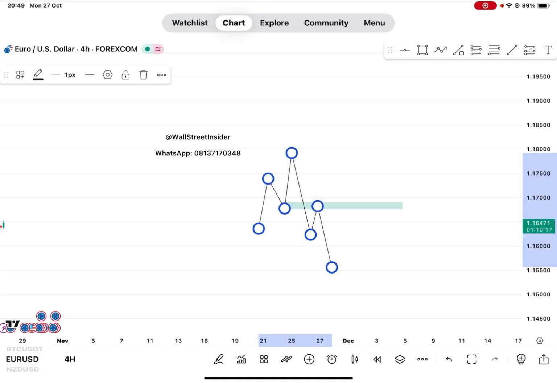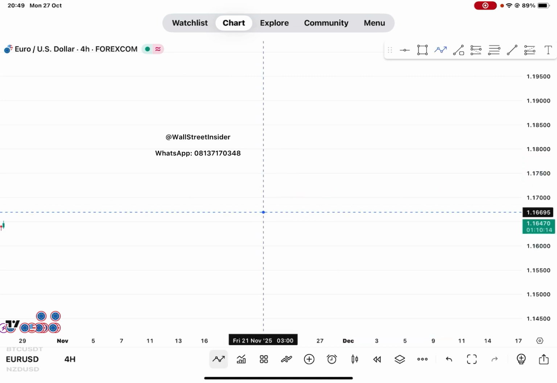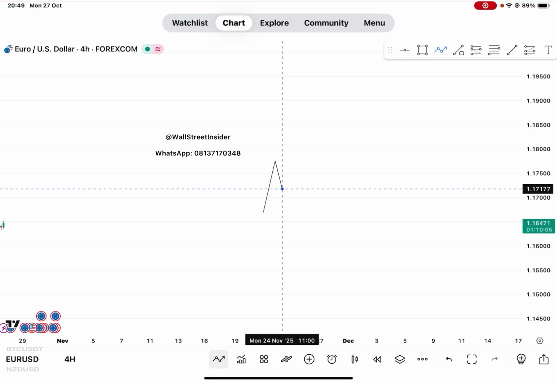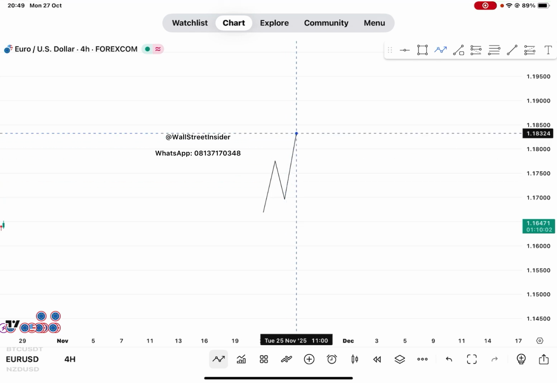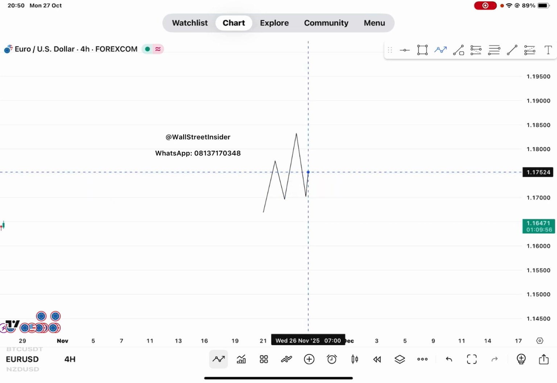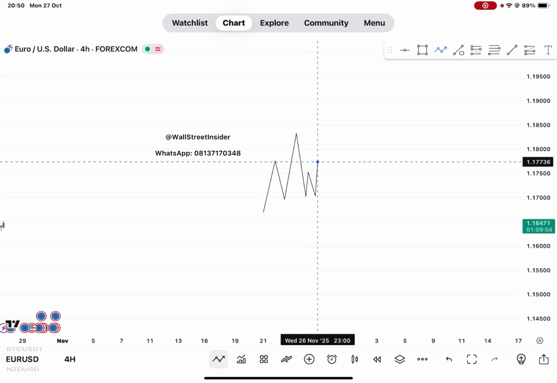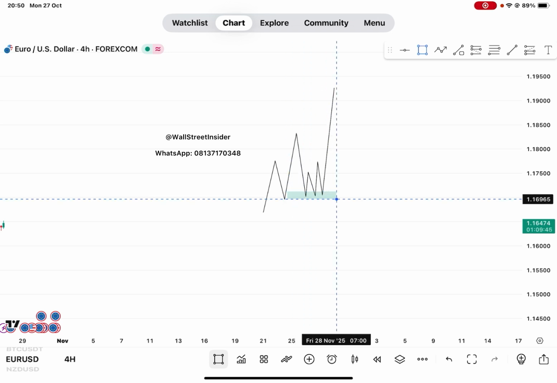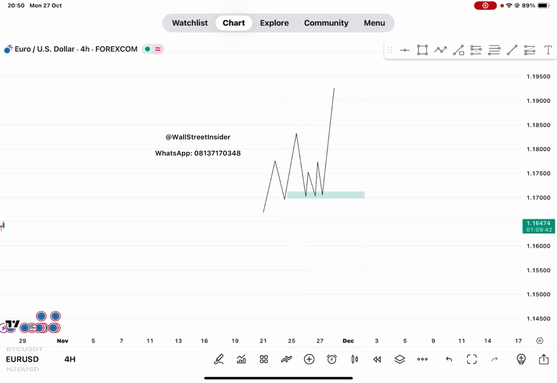Another way I identify key level in the market is when there is something like this. It doesn't have to be an external structure, it can be internal structure. When I have something like this, a bullish move, a higher high, a higher low, a higher high, and a higher low, then part of the internal structure, I now see something like this. Internal structure, something like this. It can be once, it can be twice, then market goes again. This particular level that market reacted to, touched at least 2 times, I regard this as my key level. It can be in the internal structure and it can be at the external structure.